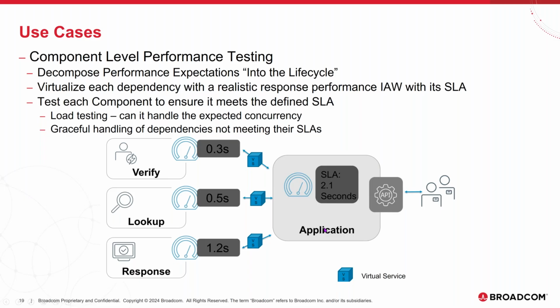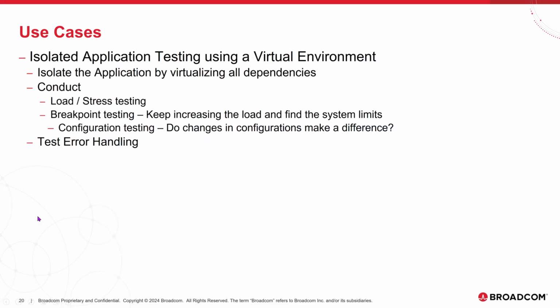It will work in its SLA. And I can test graceful handling of what happens if a dependency does not meet that SLA. So, logging, notification, etc. So that's a key feature of this. Great use case: really isolated application testing using a virtual environment. You've isolated that application, virtualizing all its dependencies.